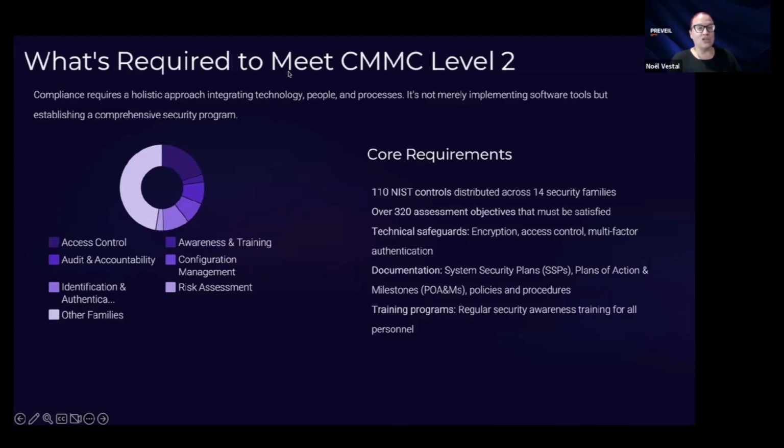The documentation piece, though, as crazy as it sounds, versus the technical safeguards and the technical solutions you have to implement, for the most part, and I won't make a blanket statement, plenty of people I'm sure do struggle with that part of it. For the most part, in the 3.5 years I've been here at PreVeil, I've probably talked to hundreds and hundreds of customers who are going through CMMC implementation. I'd say 95% of them don't complain about the technology solutions. They complain about the documentation. The reason they complain about the documentation is there's so much of it.